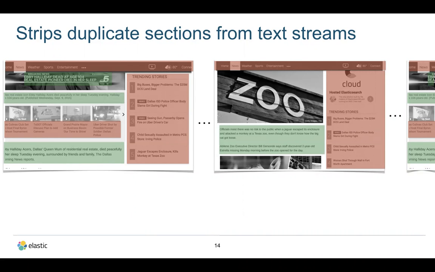As it's loading documents from the disk, it will automatically eliminate sequences of text it's seen before. I've drawn this here in red and green. The green stuff is the novel stuff that is new or different to other web pages, and the red stuff is things that we've seen before on previous pages. It automatically detects sequences of six or more words together. And this seems to be quite an effective way of removing duplicate content as you're loading these hits from the search index.